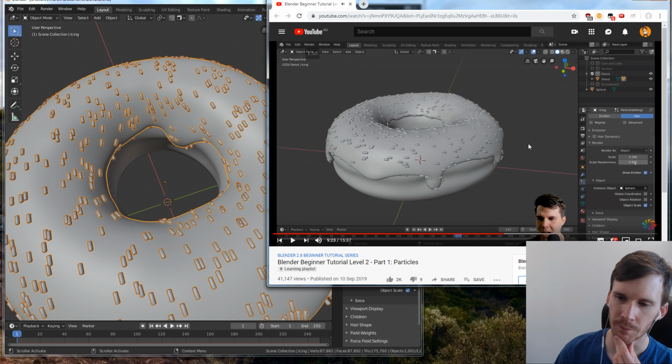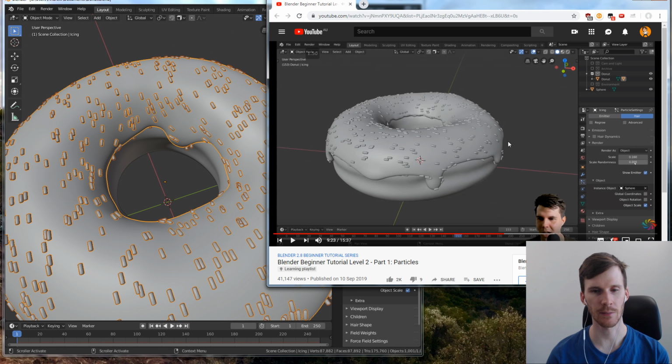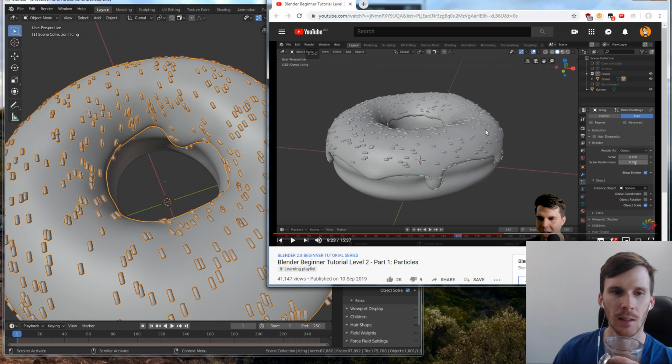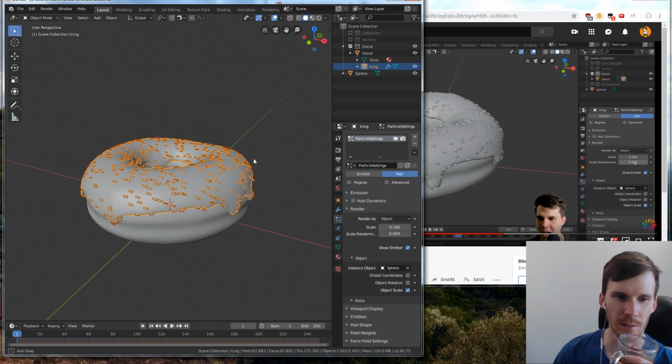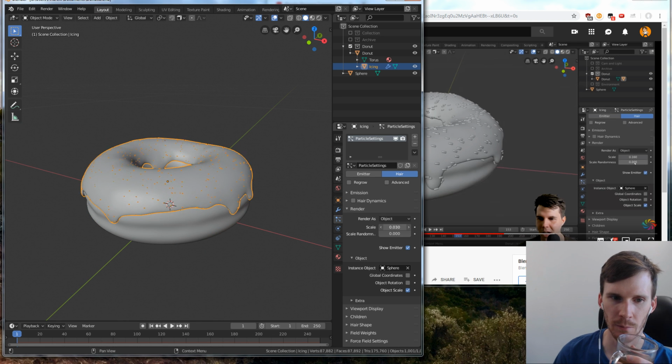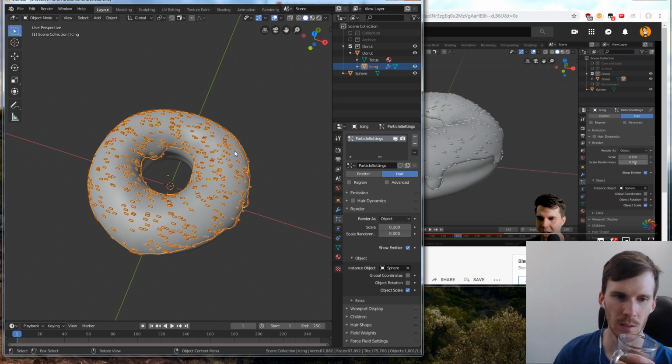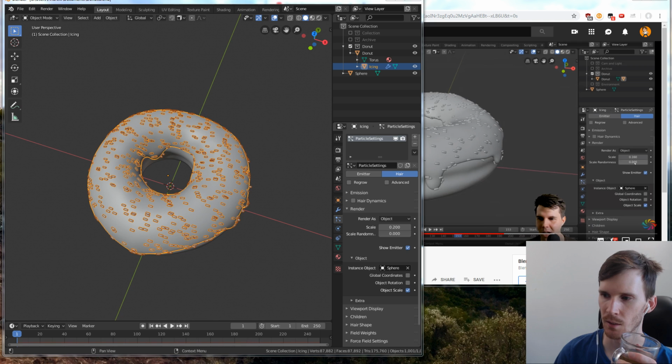I feel like he's got more of an artistic knack for this than I do. I would be inclined, as I've done with the icing, to make nice small sprinkles perhaps, whereas he's like, no, crank that up, because these are obviously not going to take up that much space on screen in the final render, so I think we actually want a bit of chunkiness to them.